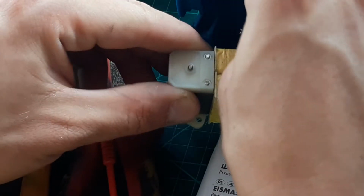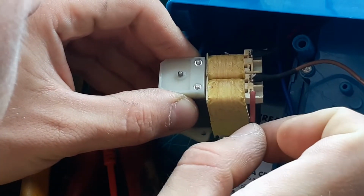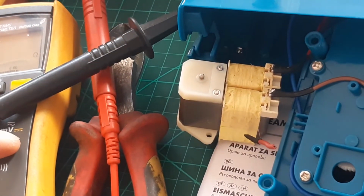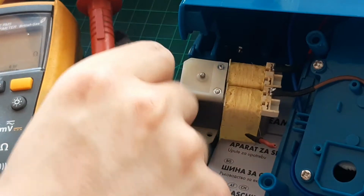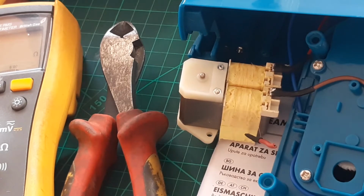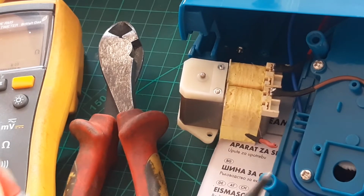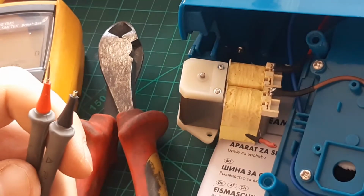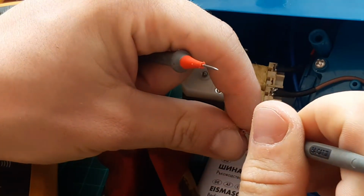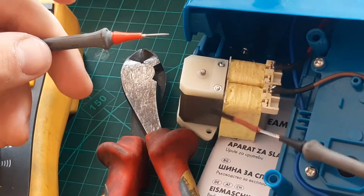Maybe the small thingy burned a little wire somewhere. I'll change my lead. I was hoping it's gonna be something smaller, but you can just find a needle that can fit in there. So I put a small needle on the front. Let's go and put it right here. And let's continue testing.